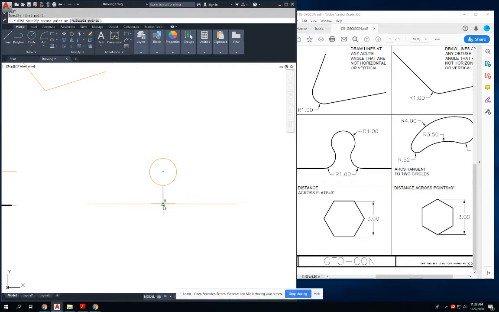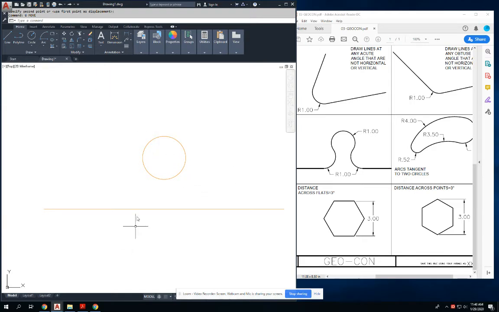So if I click from here to here, this distance should not be more than 2 inches because our radius is 1, so our diameter is 2. If I make that more than 2 inches away, I can't make a circle that's tangent to both the line and the circle. All right, so this is about the right distance away. If yours ends up being a little bit closer or further away, that's going to just change the shape of this a little bit, but the tangencies between this arc and this arc and this line should remain the same, meaning they should stay tangent.